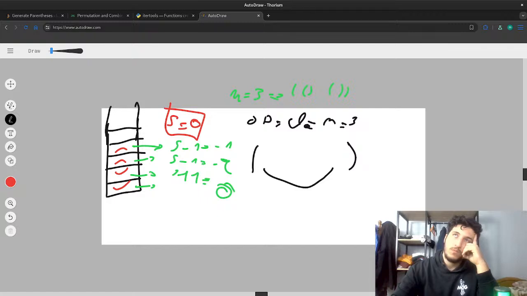It's gonna be an open one or a closing one. I think the stack thing is... can I just put random parentheses here and then check it with this function? It will be too slow.